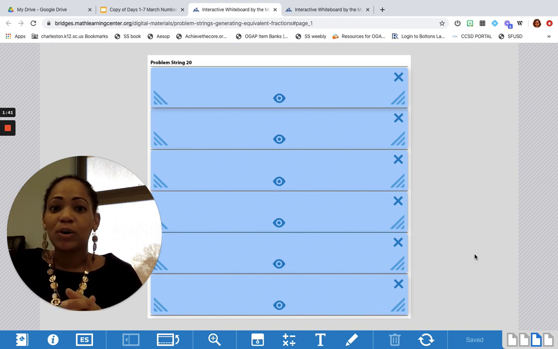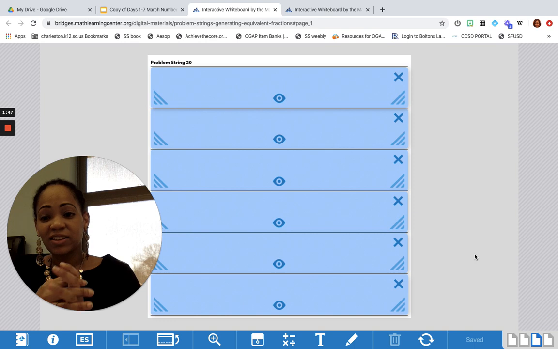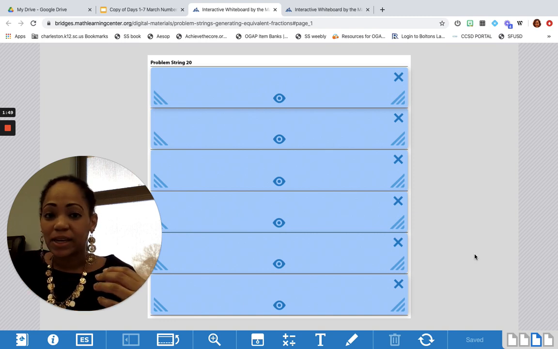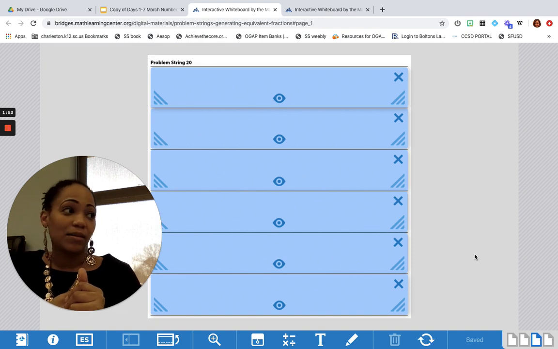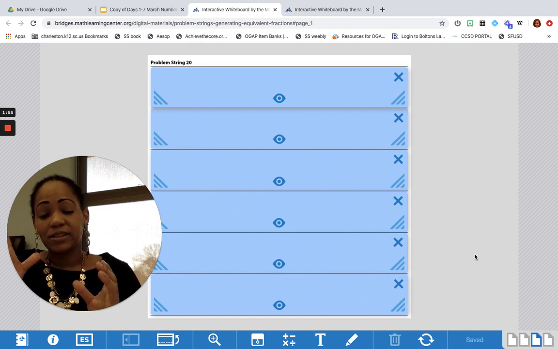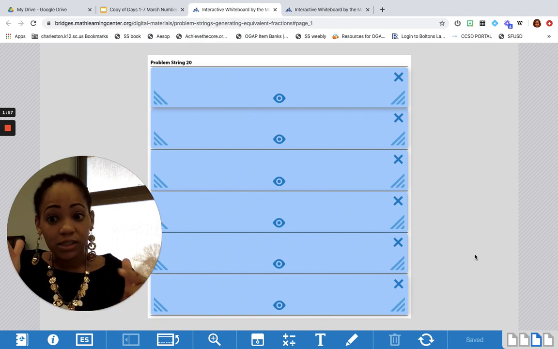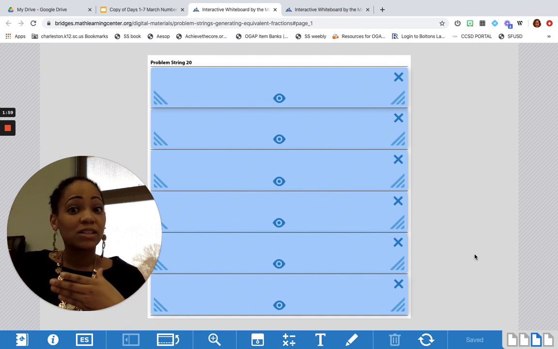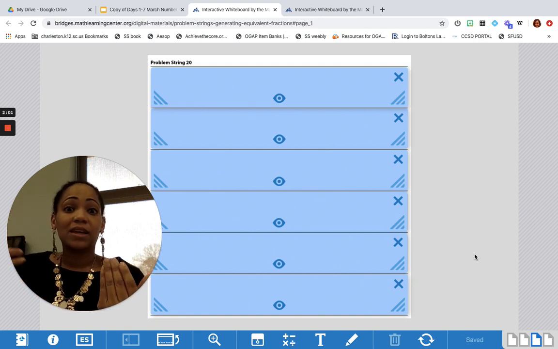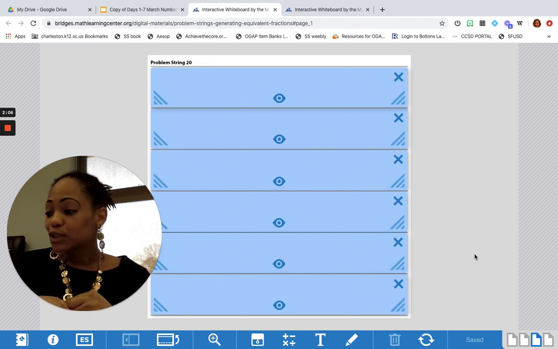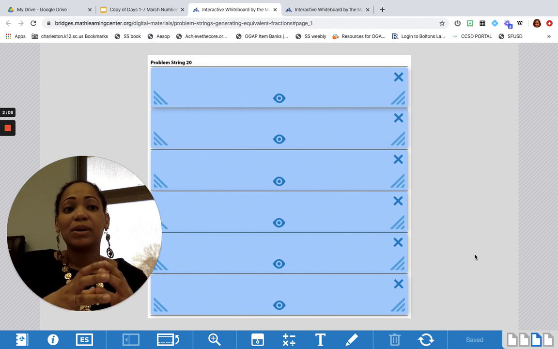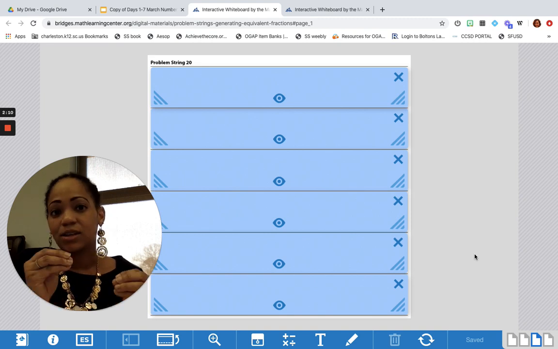Do you know what an equivalent fraction is? Fractions that are the same. They take up the same amount of space in reference to the same whole. I do need to point that out, because if I'm talking about half of a sandwich and half of an Uncrustable, then I think half of that sandwich would be much bigger than half of the Uncrustable. So when we're talking about equivalent fractions, it's based on the same size whole.